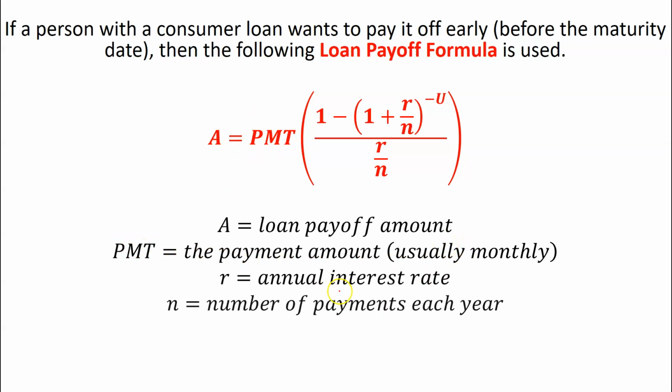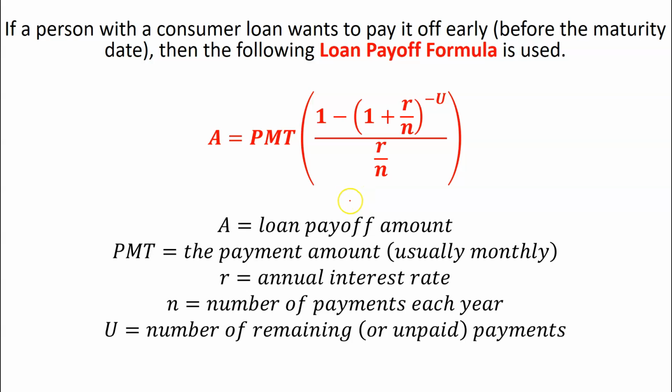The R is, of course, the interest rate. There's going to be some commonalities here. R's and N's and T's, they kind of all mean the same thing all the time. N is the number of payments each year. And like I said, in the banking situation, if you're going to pay this off, they might actually do a fractional time unit here because they'll sometimes go to the day.